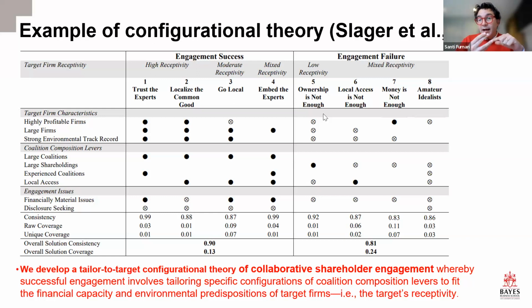But what Mike Others and I have been trying to do in this paper, which uses some of that configuration thinking logic and methods, is essentially linking those 4 explanations through a common overarching narrative, which is what we call tailored to target. So if we look at those 4 explanations, they all have something in common, which is that the coalitions of investors tailor their levers to the target. Then they can tailor it in different ways, which is why those 4 recipes or explanations emerge.